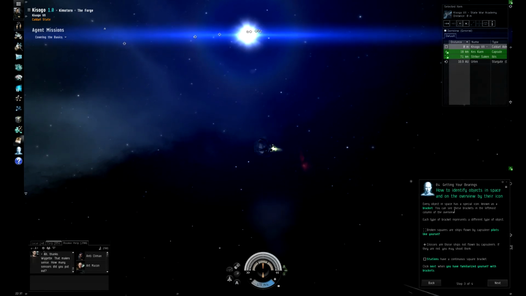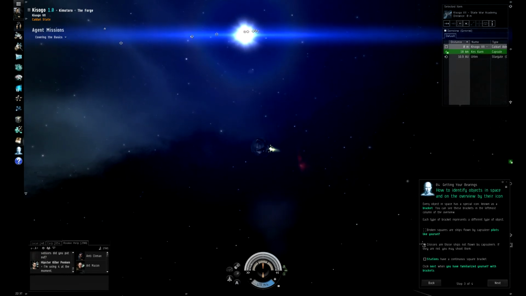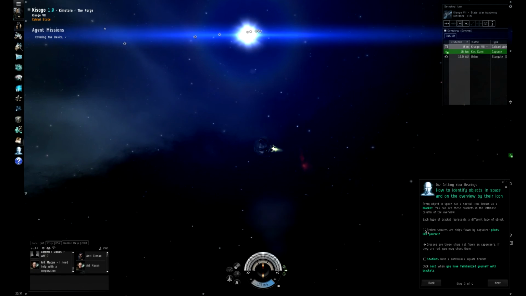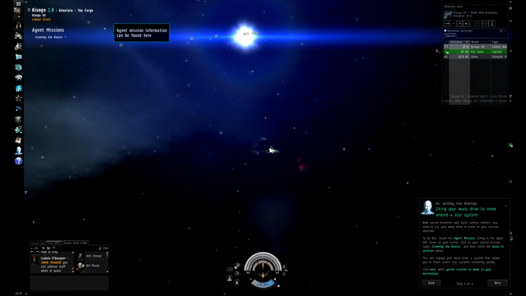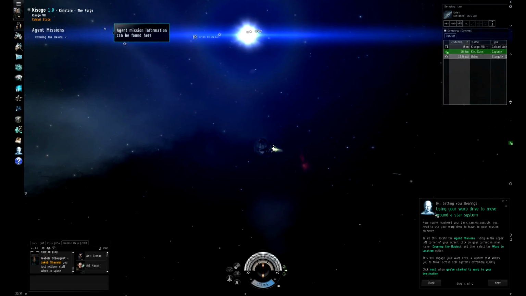How to identify objectives in space and on the overview by their icon. Yes. White pluses are good NPC characters, red plus signs are bad, square brackets here are other players, solid squares are stations. As I mentioned, this circular thing is a Stargate.